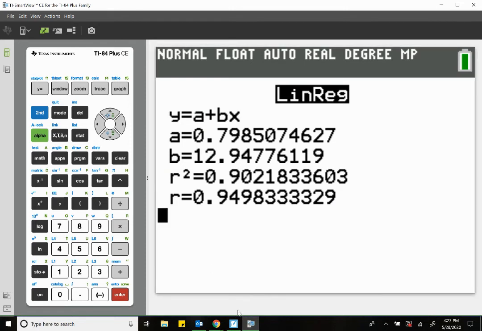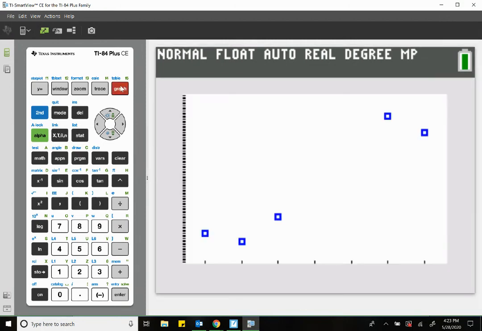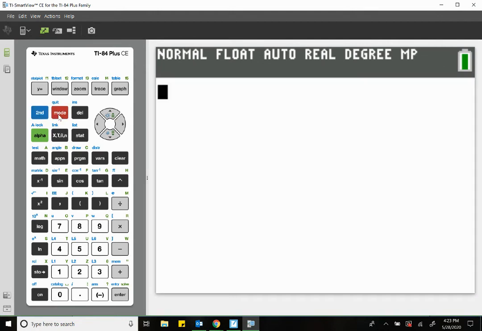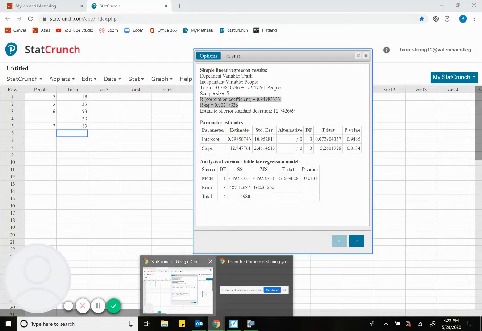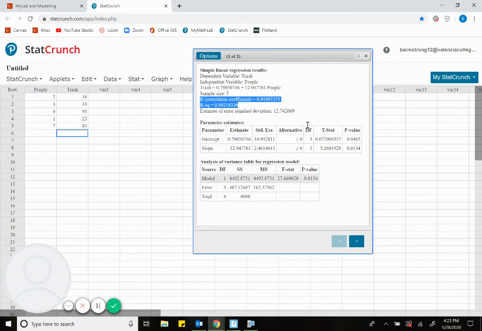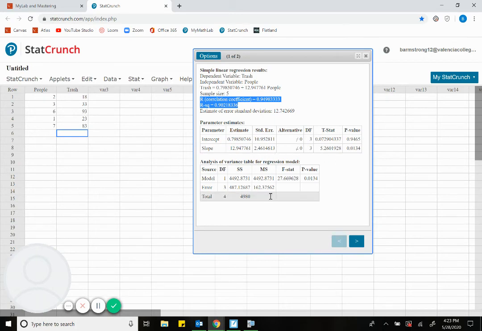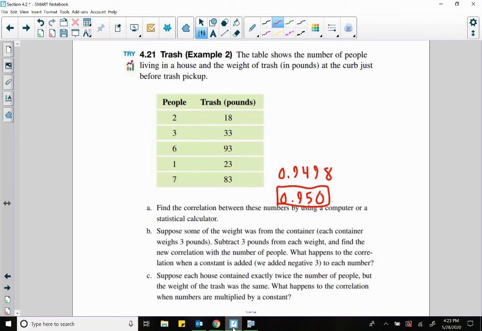But I like the StatCrunch better because for the calculator, I have to go up here to my graph to see it, or then now, if I get out of that screen, see, notice all my information about the linear regression is now gone. Okay? So in StatCrunch, I don't lose that. I've got all the information right here, and then some, and then I've got my line in my scatter plot right over here. I got both in one place, and I don't lose any of the data switching back and forth between it. Okay? All right, so now let's talk about part B.